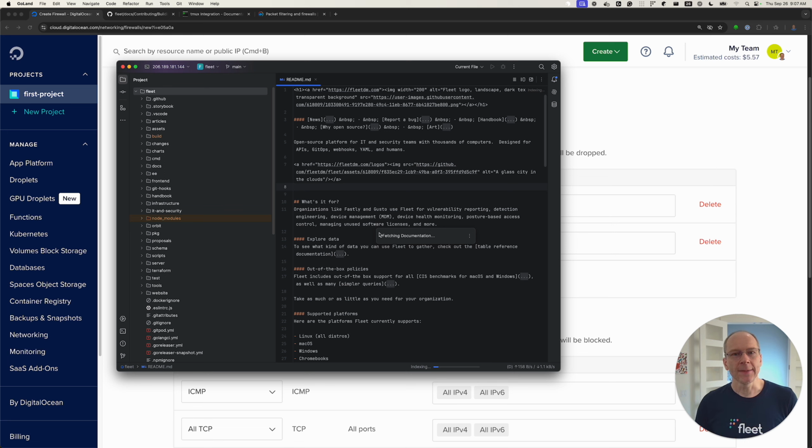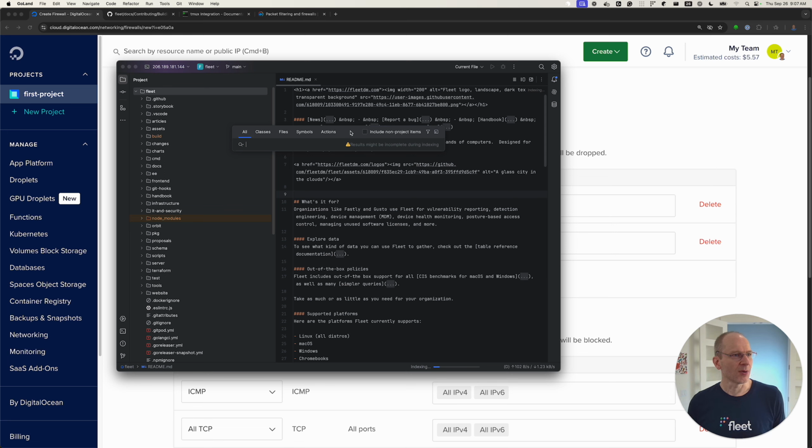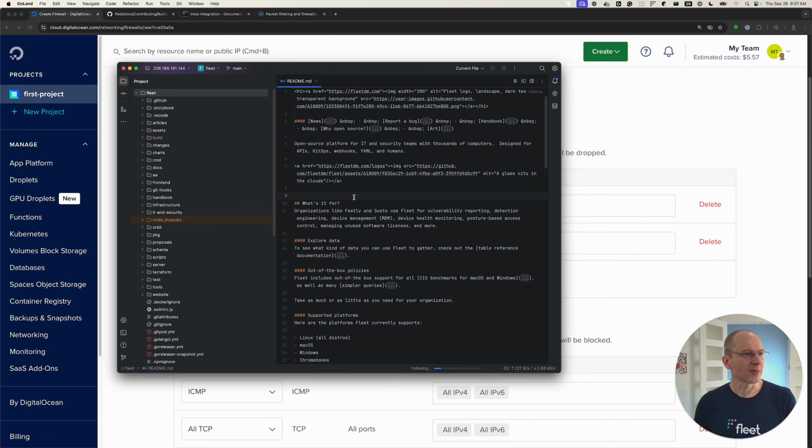Sometimes there's a delay. And that doesn't happen all the time, but occasionally I noticed it. I noticed that some features are missing. For example, when I bring up the search, I don't have a search by text option, which I often use when I'm searching for things like error messages. So the feature set of this IDE when running remotely seems a bit different than the feature set of the standard local IDE.